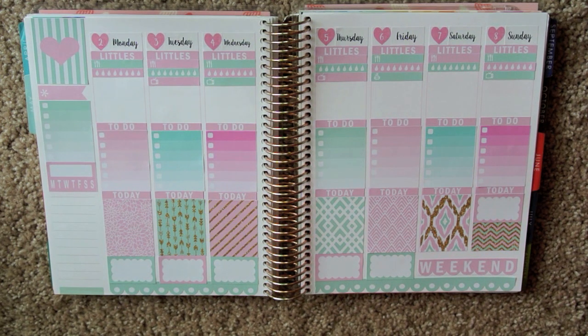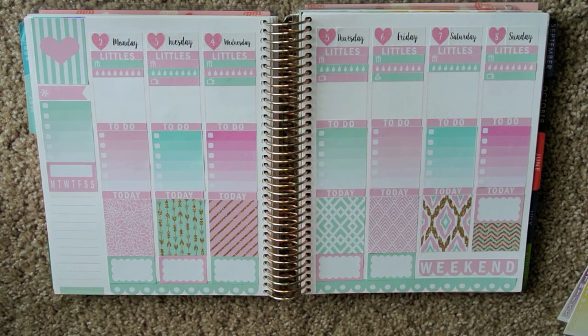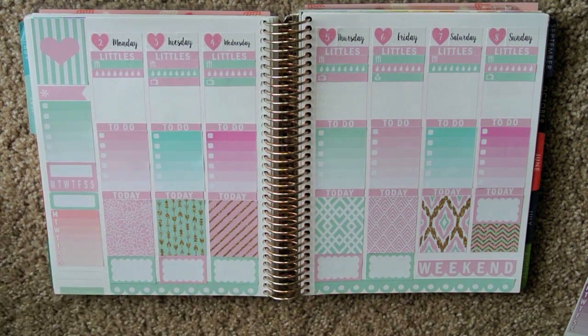So let's find a sticker. Monday through Sunday sticker. Maybe I have something here in my scribble print stash that will work for tracking spending. Let me just go through here. Probably a February one, if I have a February one. Just gotta find my February items, because they're all over the place. I found where my pink ones were hiding, but they weren't exactly the best color match. So I found these ones, my multi-color ones, and this pink one is actually a better color match. So I just want to take one of these stickers, the mint one, for some contrast. And line it up right there. And then I'll just put this weekly sticker right underneath of that. I'm done with those. And I think that's all I need on the sidebar, so I'll figure out how to fill in over there in a minute.